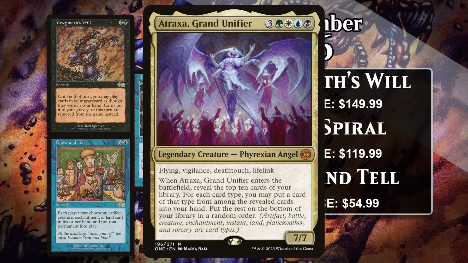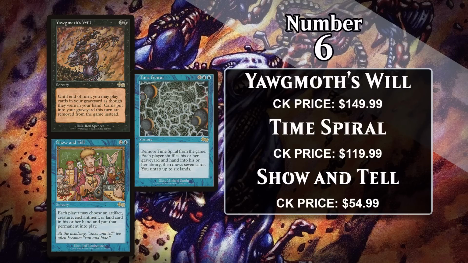Show and Tell is in far more demand for 60-card formats than either Yawgmoth's Will or Time Spiral, but it sees a lot less play in Commander. You can see how Show and Tell gets a lot worse when you're playing against multiple opponents, since all of them will be able to put something into play, and in Commander, they're more likely to have something insane in their hand.